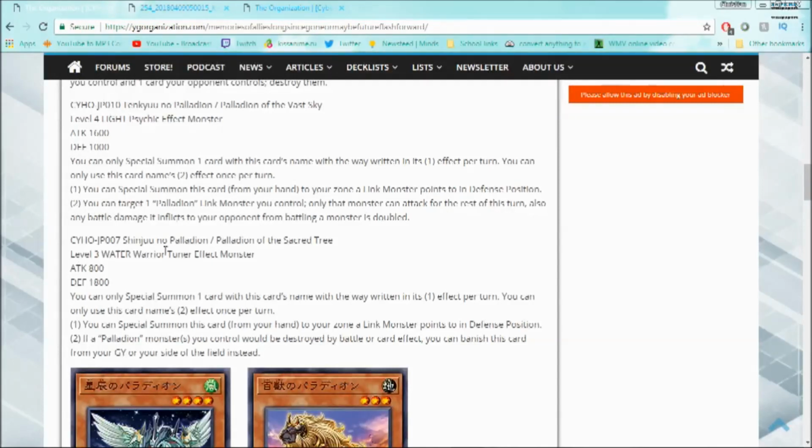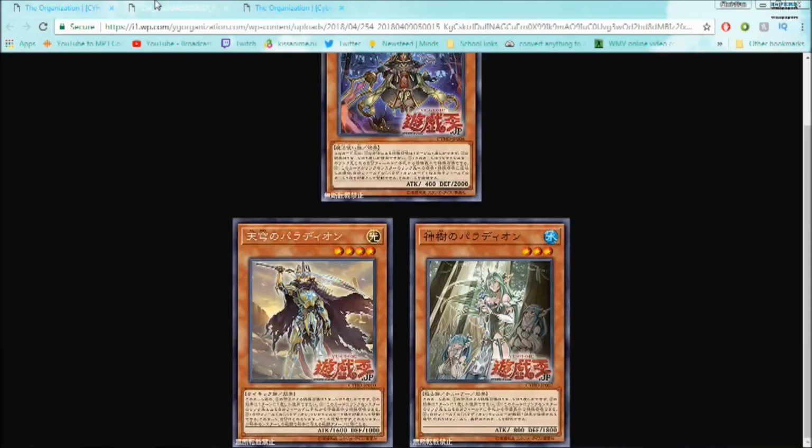Anyways, this is a level 3 Water Warrior Tuner. For some reason, effect monster, 800 attack, 1800 defense, same spell summoning effect, and then if a Palldion monster you control would be destroyed by battle or card effect, you can banish this card from your graveyard or your side of the field instead.